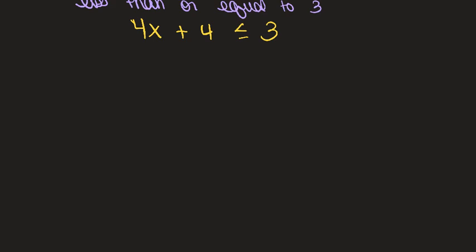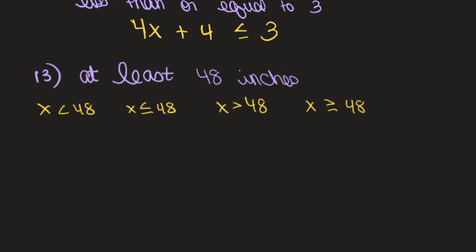Write an inequality for question 13. Somebody must be at least 48 inches to ride a roller coaster type ride. What would that look like as an inequality? So you would have 4 choices. You would have less than or equal to, greater than or equal to. If somebody has to be at least 48, they can't be 47, so that knocks out these 2. Can they be exactly 48? Yes, so that knocks out this one. That's your correct answer.